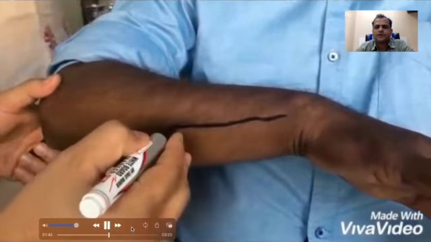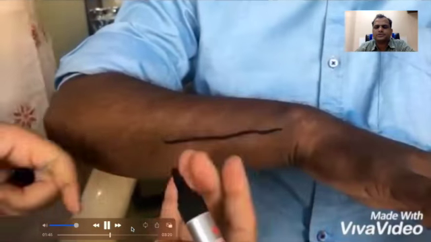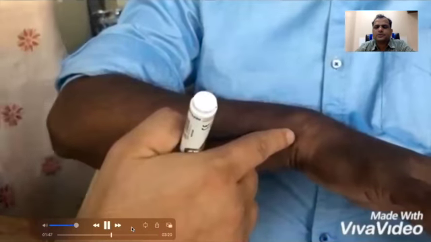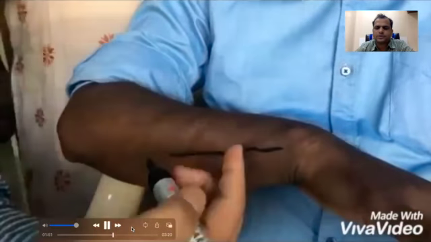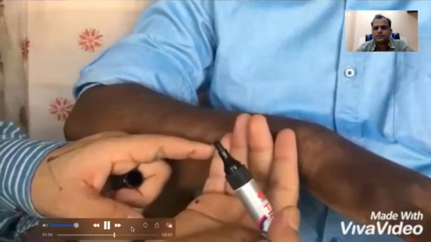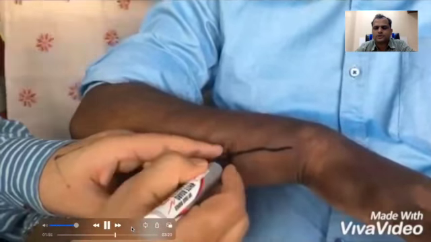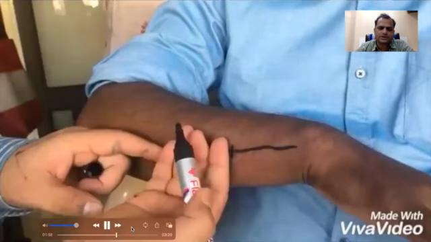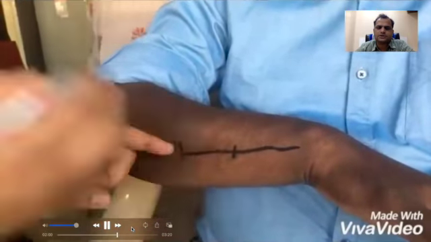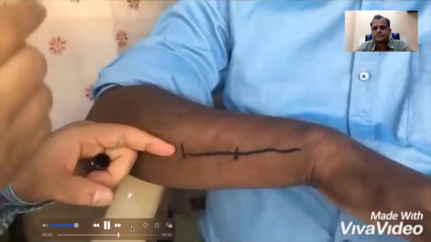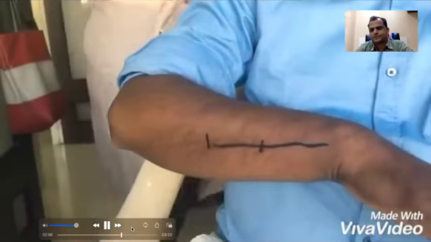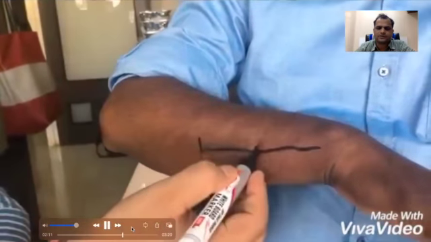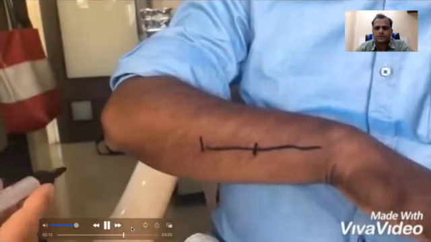So I am drawing a line between the heart meridian and the small intestine meridian, because on the front side we have the heart and on the yang side we have the small intestine meridian. From the wrist crease we go 3 chin proximal, that is intestine gate. Again 3 chin proximal, that is liver gate. So these 2 points are very good for digestive disorders, for liver problems, fatty liver, cirrhosis of the liver, and problems of the intestine.